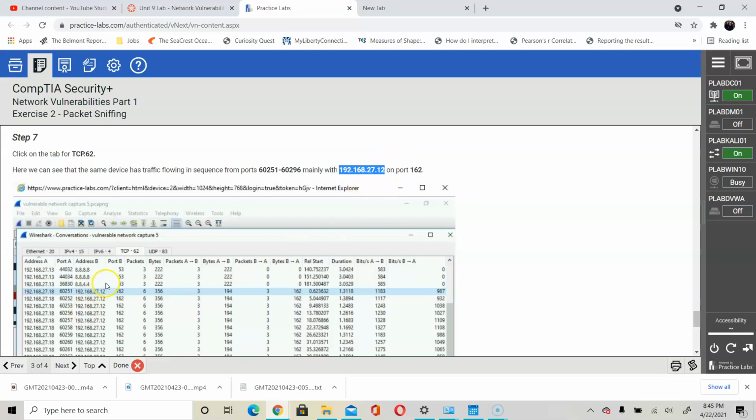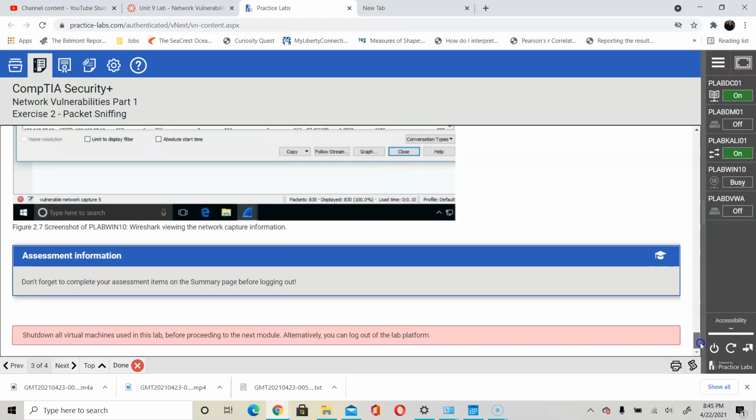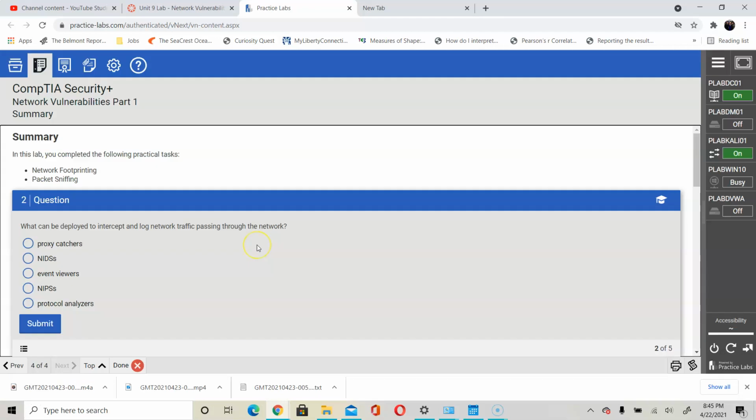Here we would see that port, the number of packets being exchanged, and the size, specifically for this IP address, as it was having many different conversations throughout the capture. Then we would look at the information and then look at the summary page next.